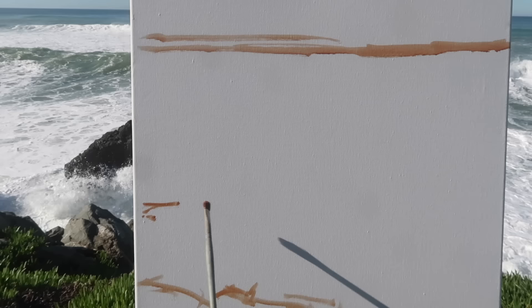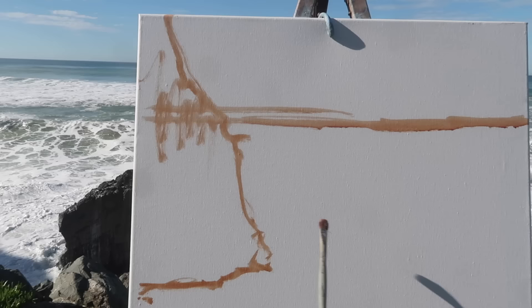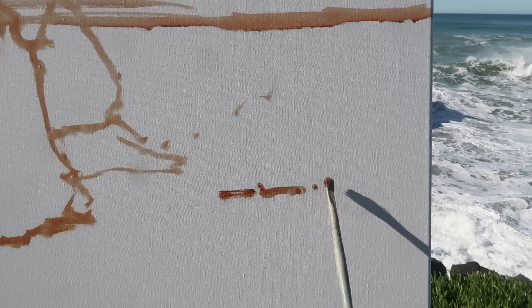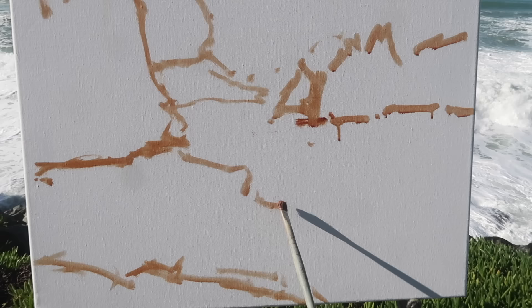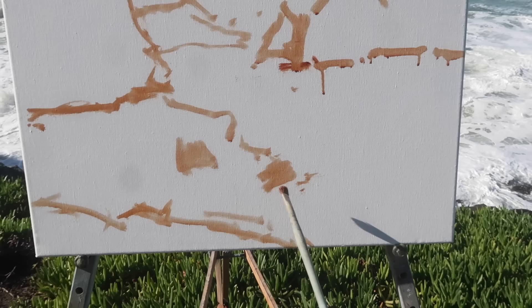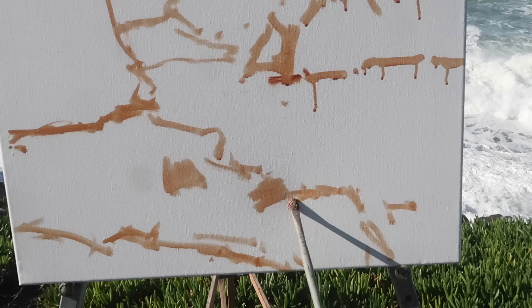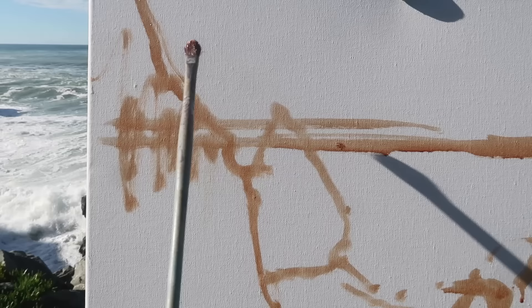The next decision is where to put the largest rock. I'm going to experiment with having it right here, running it off the top. There's a smaller rock behind it that comes up and casts a shadow, and then over here there's some other rocks. There's also some rocks closer in. I think the tide is going out which will reveal more rocks. I don't want the shadow to mimic the land too much - maybe have it pop out a little bit. This line is like this, that line is like that, and then there's some distant hills or mountains.